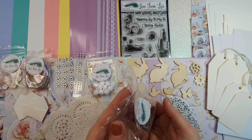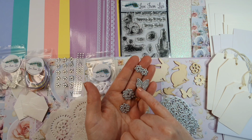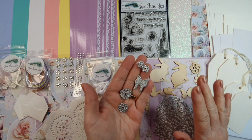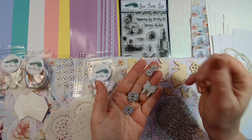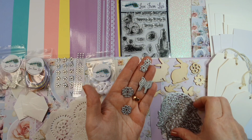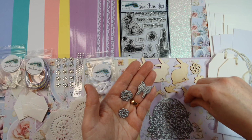And then we get some little dies inside. We get 1, 2, 3, 4. So 2 of these dies have 2 dies in them. So rather than lose your little dinky dies, Lizi has popped these together. So it'll be harder for you to lose. Yeah, still losable, if that's even a word, but she's tried to help with that. So these little flowers all can go on the flowers that are on the larger die. The same with the leaves. So you can build up your Easter basket using the extra little dies that come in this.